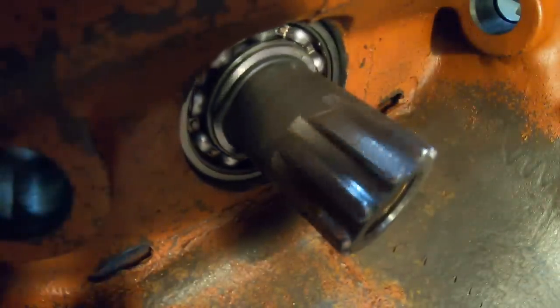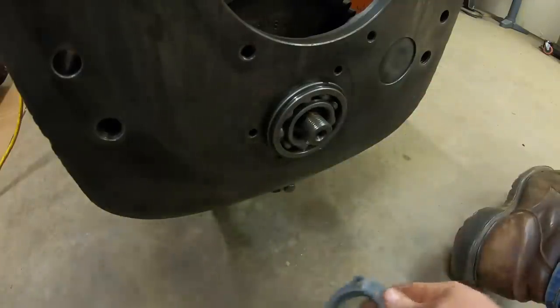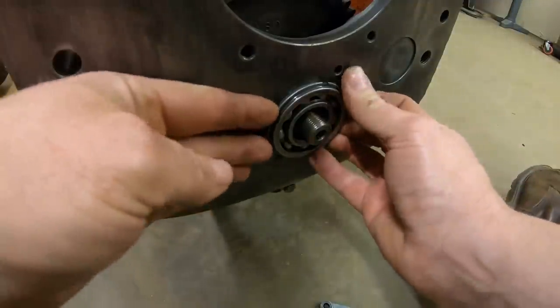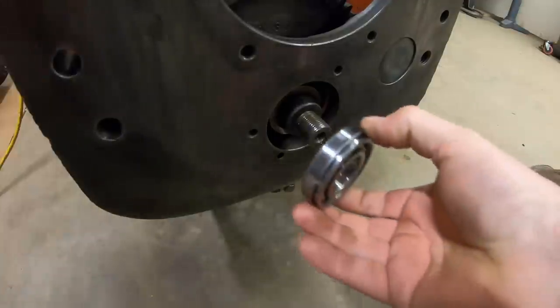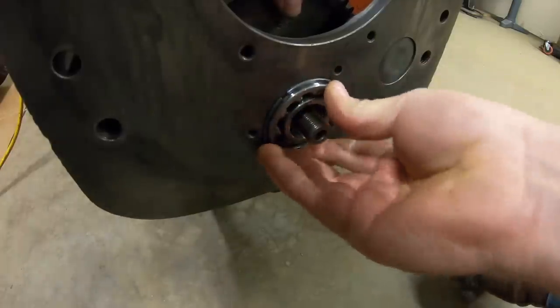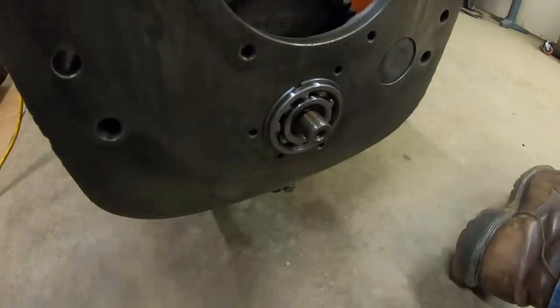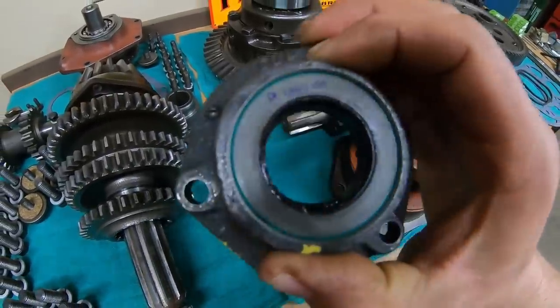Snap ring click. Pot metal retainer did its job, as did the old loose bearing. I just need to get it out. There we are. New tight bearing goes in. I like using that old bearing so we can keep the pounding off of the new one that we want to use for good. Back to the heavy cast retainer, the input seal.